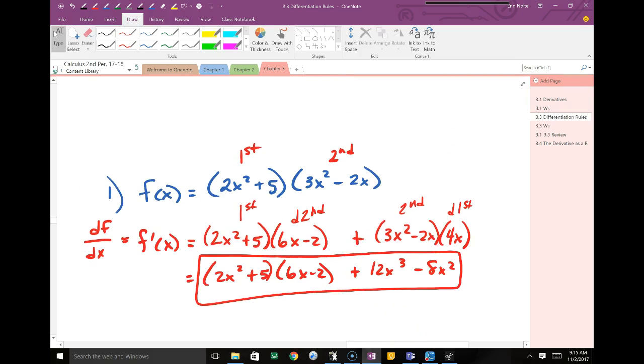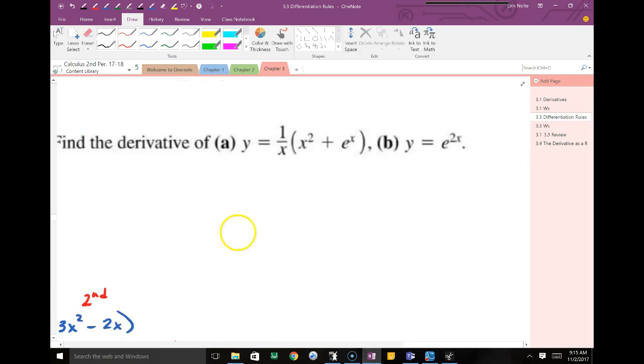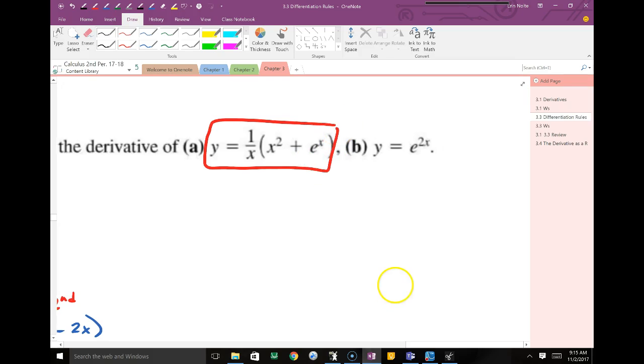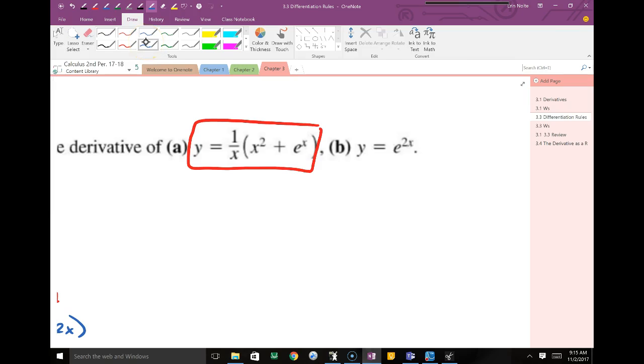All right, should we do one more just to make sure we have this? I'm going to use this example that they give to us since we just found out a new derivative. We're going to derive this piece right here. On this one, I have a first and I have a second. Which one is my first? 1 over x. Is 1 over x in a place that I can derive? Can I derive 1 over x as it's written? So I have to rewrite it. That would be the same as x to the negative first. The second quantity is fine the way it's written. Does everybody see that my first is the x to the negative 1 and my second is x squared plus e to the x?